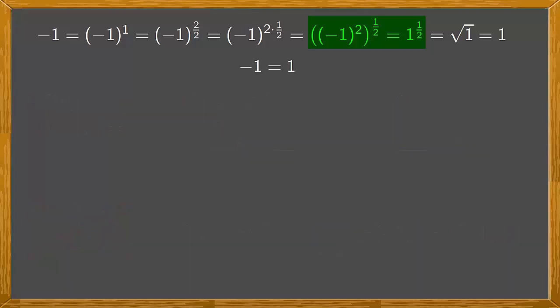In the case that we could work with them, having as the base a negative number and a rational exponent, the property that the power of a power multiplies the exponents is not true. If it were true then we could arrive as happened here with meaningless results like minus one is equal to one.